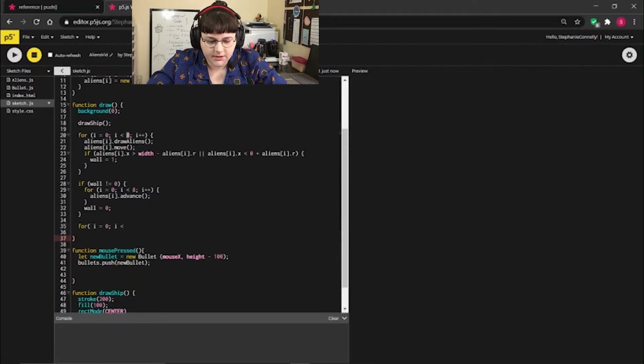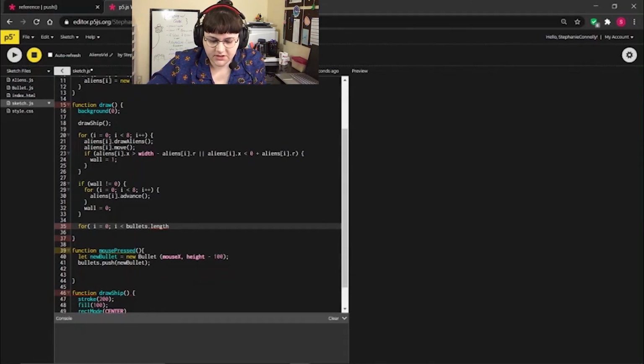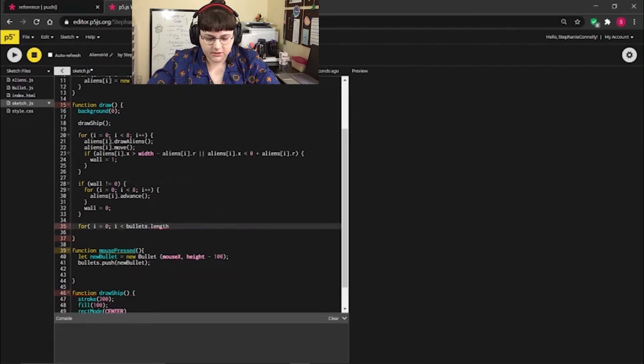So this number that goes right here, instead of being hard-coded like this 8 is, we're going to use bullets.length. So this is going to pull whatever the length is for the amount of bullets that we've created. So if we've clicked the mouse 3 times, it's going to run 3 times. If we've clicked the mouse 0 times, it's not going to run at all. So we want this to be kind of a dynamic variable. So bullets.length, our array name .length.